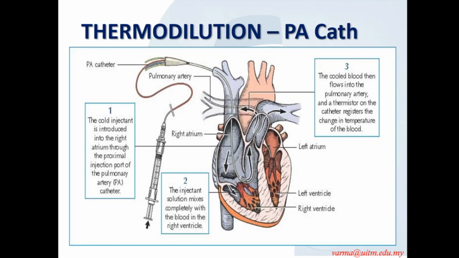So thermistor is one of the electrical ways of measuring temperature, which is embedded in the pulmonary artery catheter tip. Okay, it can register the temperature change because before the cold injectant comes, the blood in the pulmonary artery will be very warm, at body temperature. So the thermistor would have measured that temperature. And then when we inject a cold injectant, the cold water from the right atrium goes to the right ventricle and reaches the pulmonary artery. It will cool down the blood and reduce the temperature from high to low. That is where the temperature change will happen over the thermodilution graph. Okay.